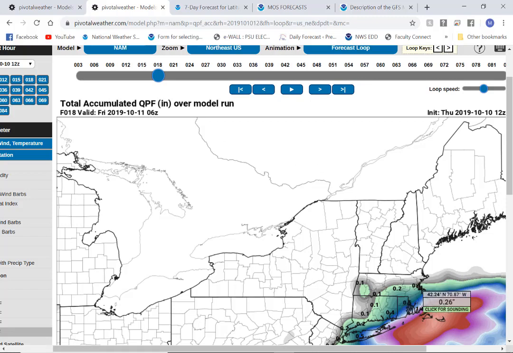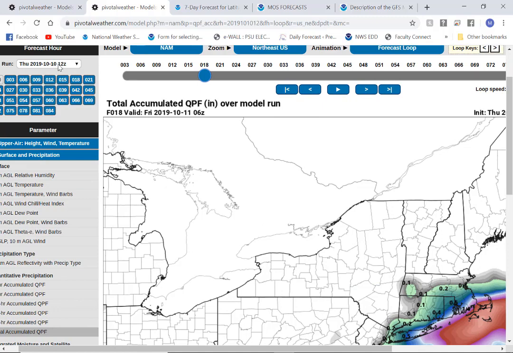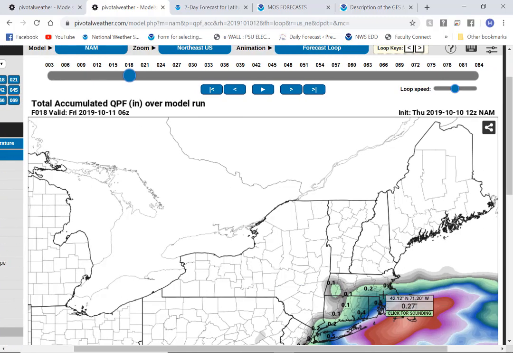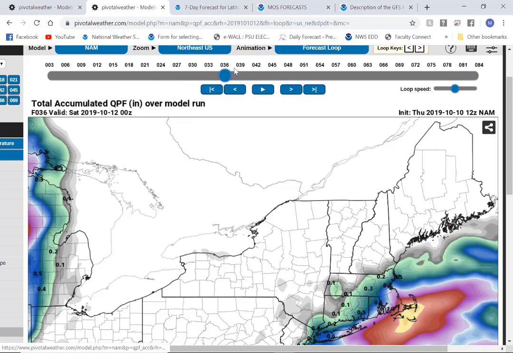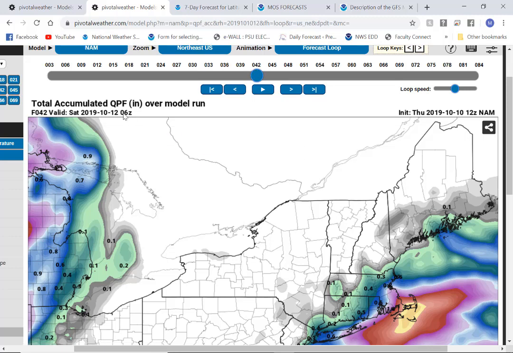So here, because this was initiated at 12 Zulu, which would be Thursday, if you want to use the total accumulated precipitation, what I would do here is imagine all this to be 0, okay, because it's adding the total from Thursday, which is today, but I want to know how much rain has fallen on Friday alone. So what I can do here is pay attention to my timestamp and move this forward and go all the way into Saturday at 6Z.